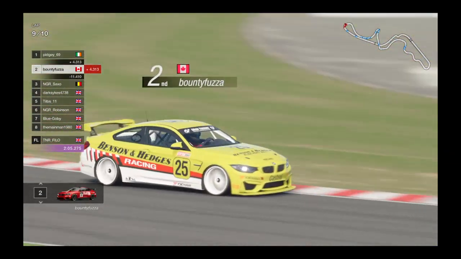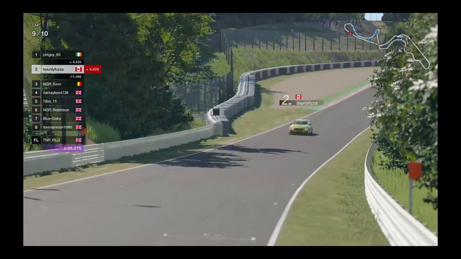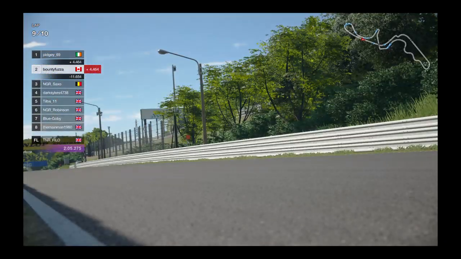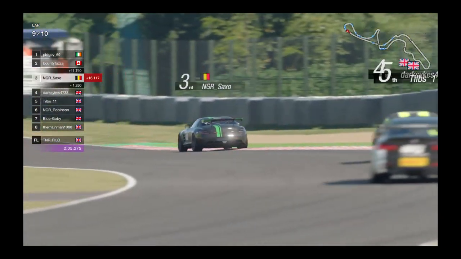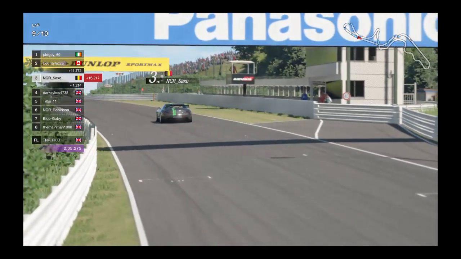Bounty must be feeling pretty comfortable with that gap to 3rd. But of course anything could change, he could go off and lose that. So better to be smart and consistent right now. Saxo, Sykes and Tilbs are going to have one lap to go to settle who's going to finish this race in third place.